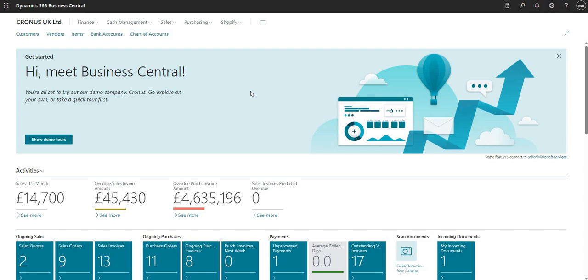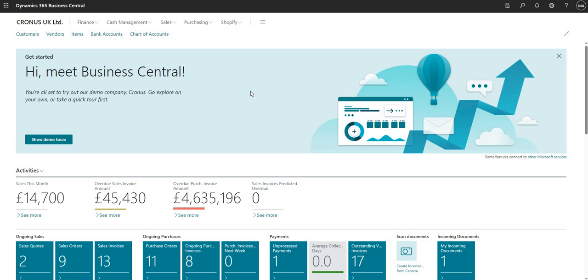Today we'll be talking through one of the new functions released in the last Wave update. That's Wave 1 2023, and it's called Search in Company Data. What the function allows you to do is basically use a single search term on a single page, and it searches through the company data, the company being the company that you're currently logged into.